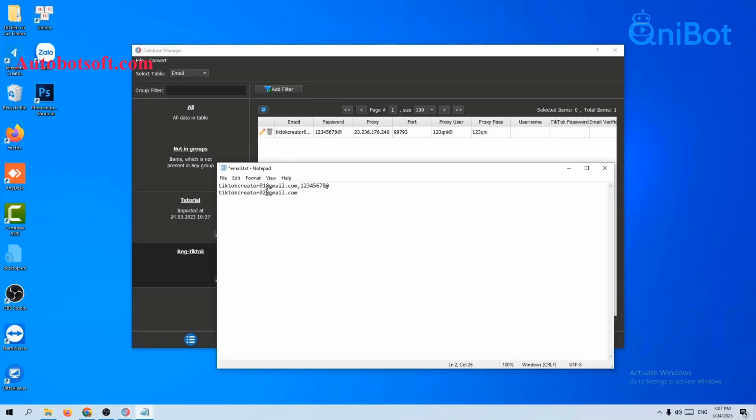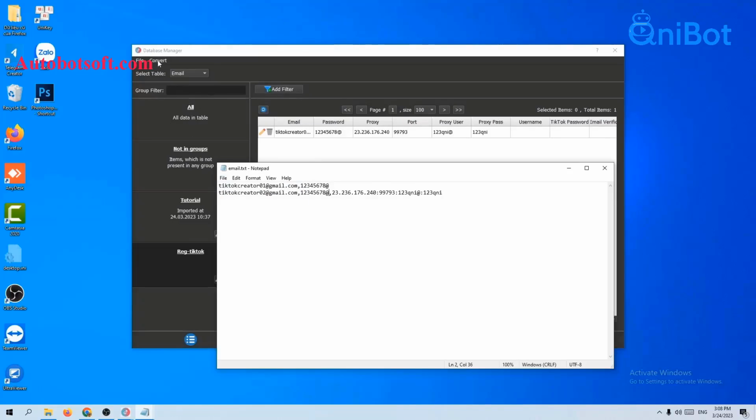First is email address, then comma, password, comma, IP, colon, port, then colon, proxy user, colon, proxy password, if any. Similarly, you can enter thousands of accounts here. Each account needs to be entered on one line. Then you click to save.